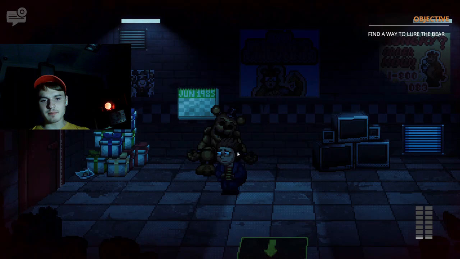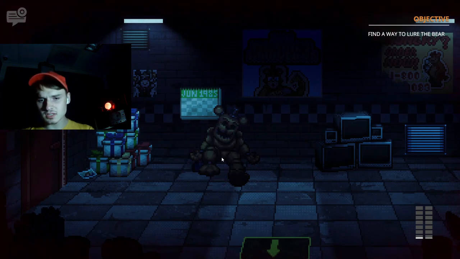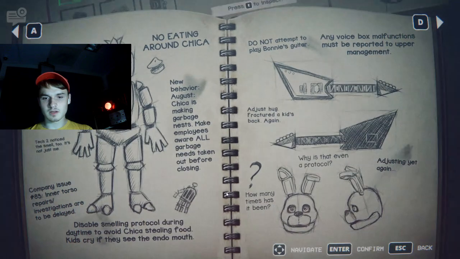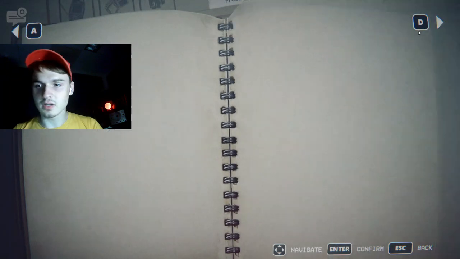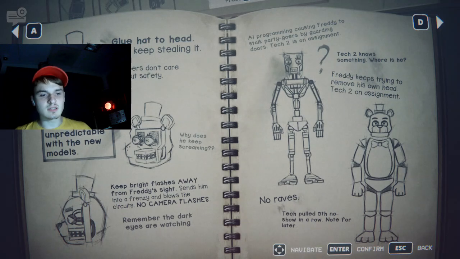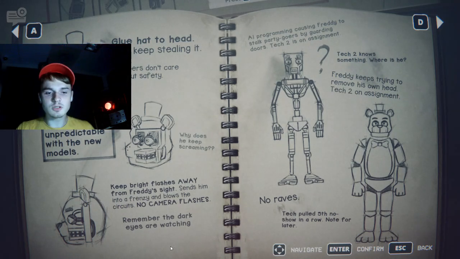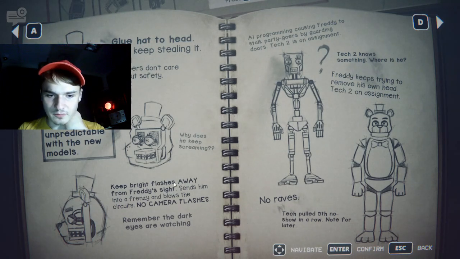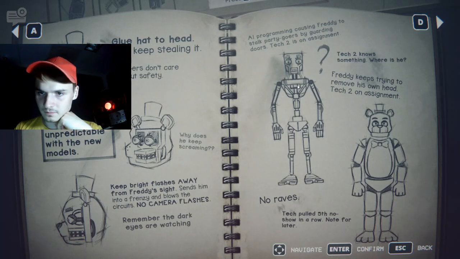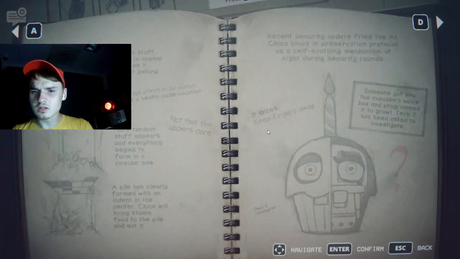Alright, what I'm gonna do is hide back in the suit for protection so I can safely view the notebook. So what do we got about the bear? Glue hat to head, kids keep stealing it. Jaws are still unpredictable to new models. Keep bright flashes away from Freddy's sight. Sends him into a frenzy and blows the circuits. No camera flashes. That might actually come in handy, maybe flashing a flashlight. Freddy keeps trying to ruin his own head. Is that all?